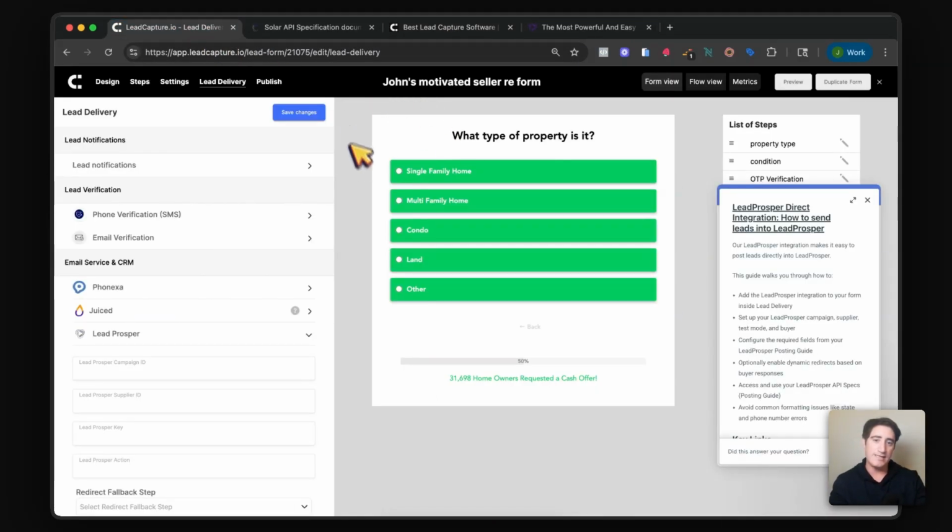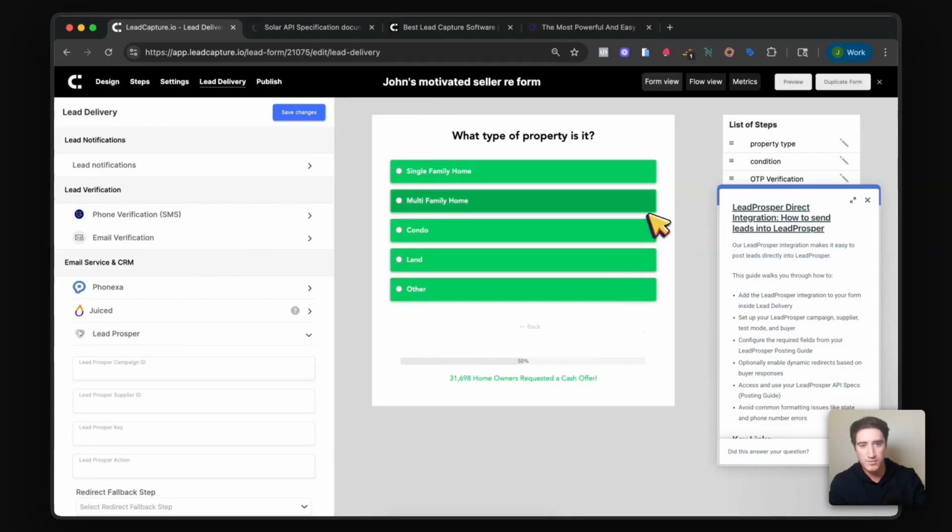I'm inside of my LeadCapture account, and to the left, you'll see the area where we have all the different integrations. LeadProsper is the one we're going to be focusing on in this video. And I'm going to show you a couple things to watch out for when you're integrating, along with the way to boost call rates. So stick around until the end. I should have said that in the beginning to drop some sort of a hook to keep you engaged. Hopefully you're still watching this. But if you stay around until the end, I'll show you how to boost post-submission call rates by like 10 to 30%. Anyway, going back to the video, this is where you're going to do all the work.